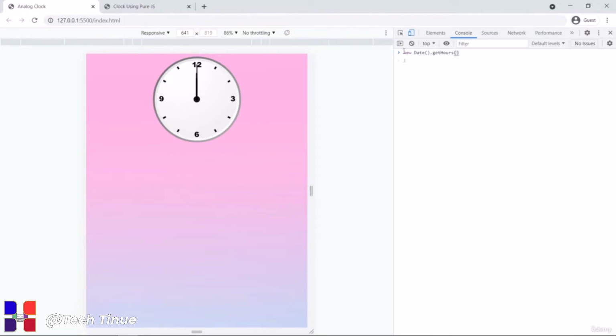Now I'm going to tell you a JavaScript method to calculate date or time. I'm going to use the function new Date().getHours() to get the current hour. You can get the minutes of the current time by typing new Date().getMinutes() in the console, and it will show you the current minute of the current time. And similarly you can get the seconds of the current time by typing new Date().getSeconds(). So we are going to use this method in our JavaScript file to get the current time.